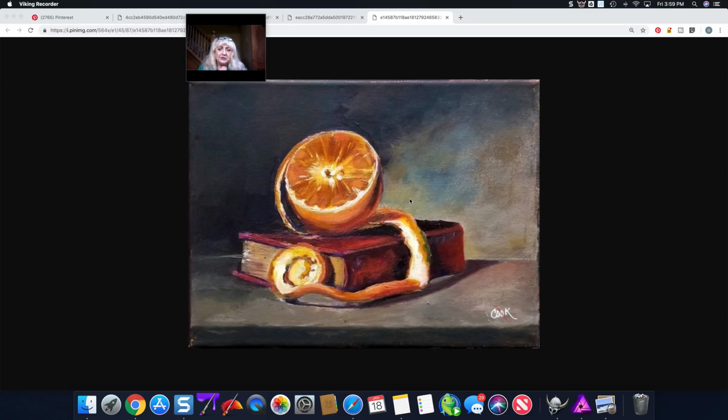So in this particular still life, which is in our academy lesson, we have a book and an orange, and we've got a little bit of some shading on this side of the orange.